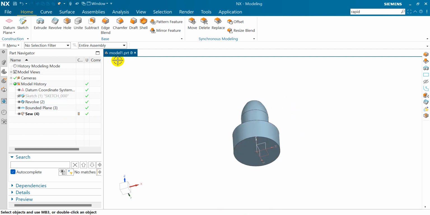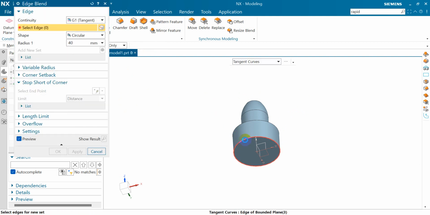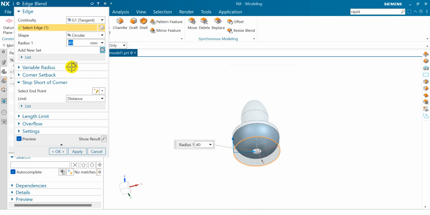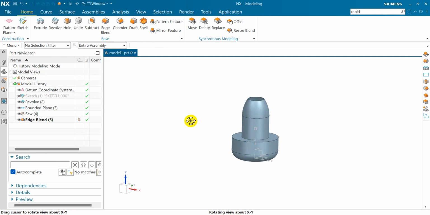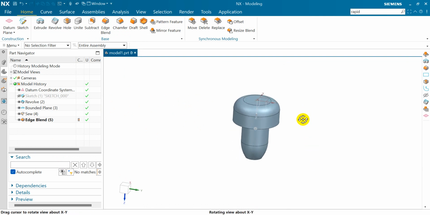If you want to, click on Edge Blend and fill in, suppose 20, then click OK. This will only perform if the Unite command is used.